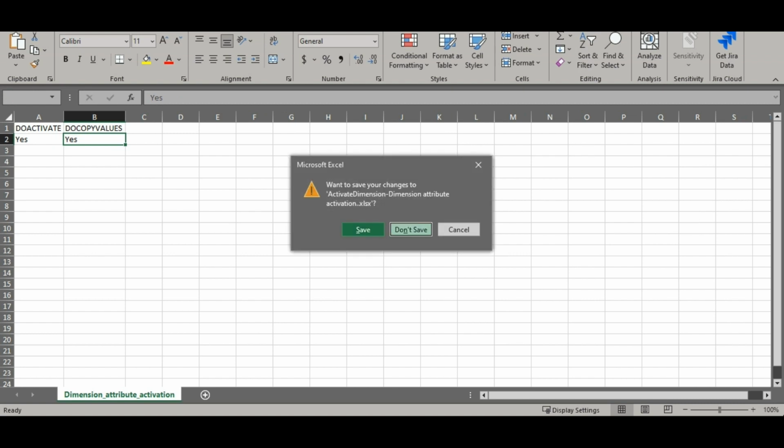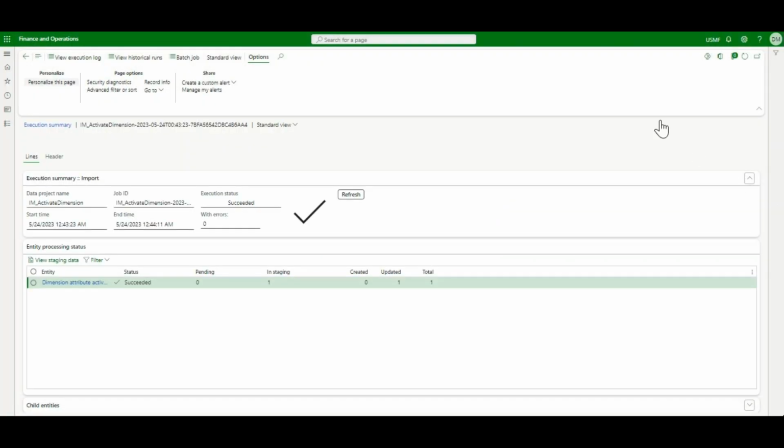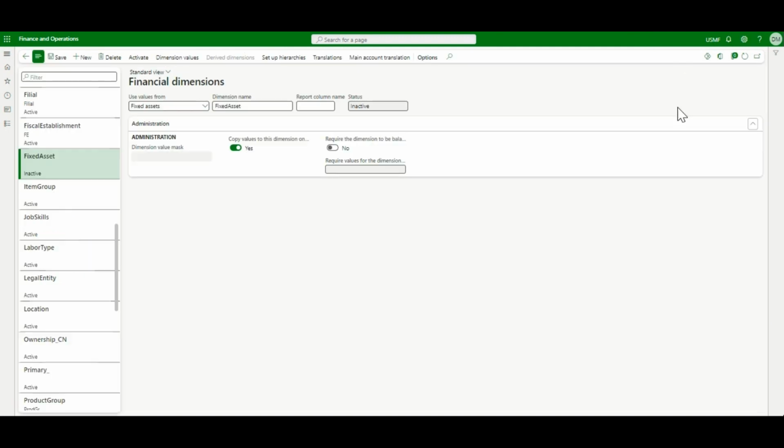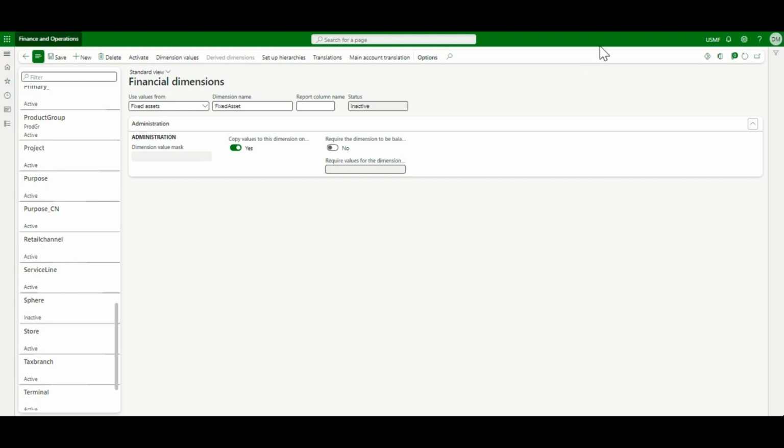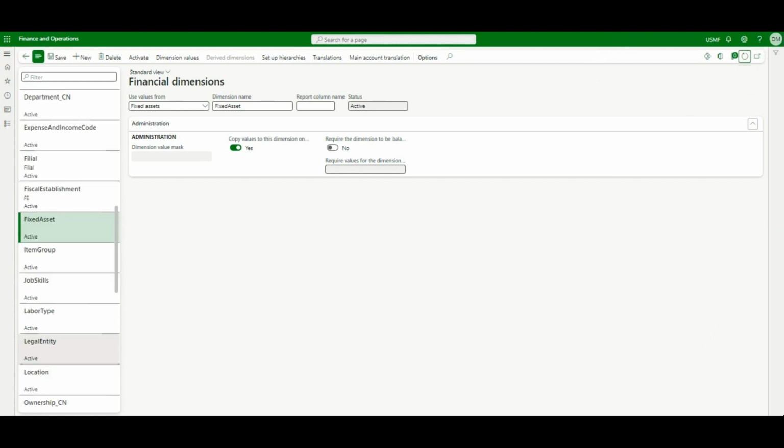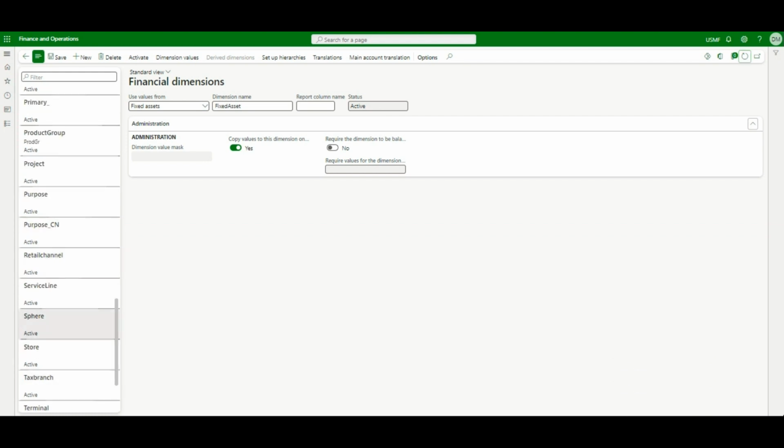And no need to change the values in it. Now it's still inactive. The sphere is inactive, and then let's refresh. So our expectation is that our fixed asset is now active, and the sphere 2 that we added as a custom dimension is active as well.